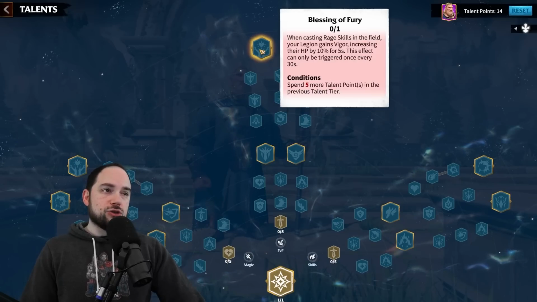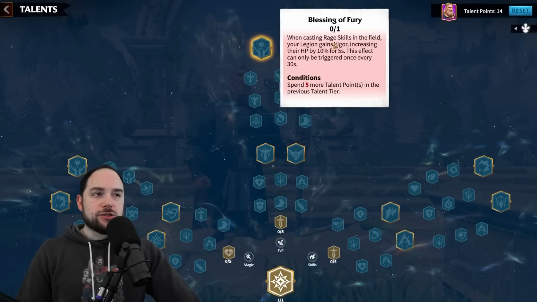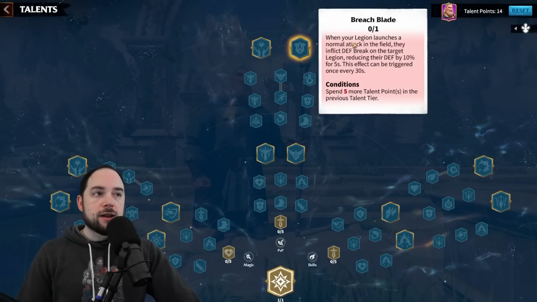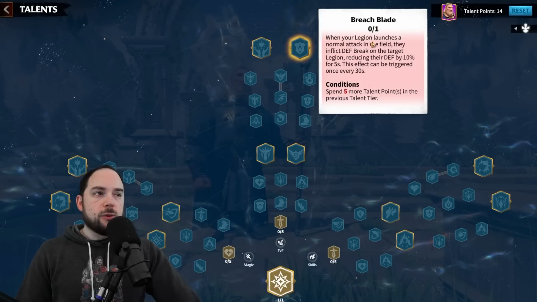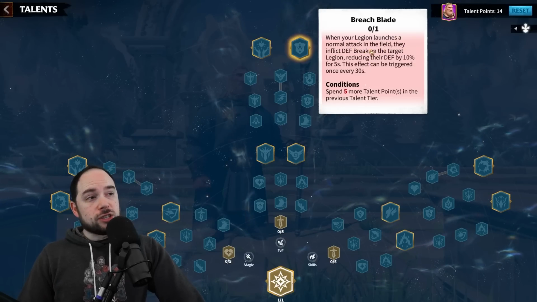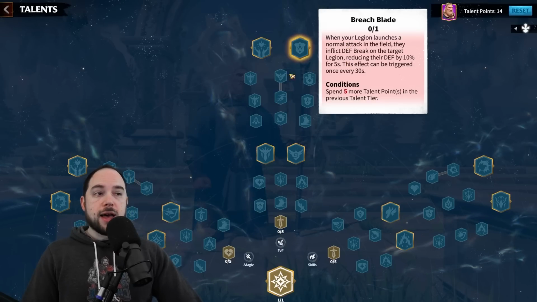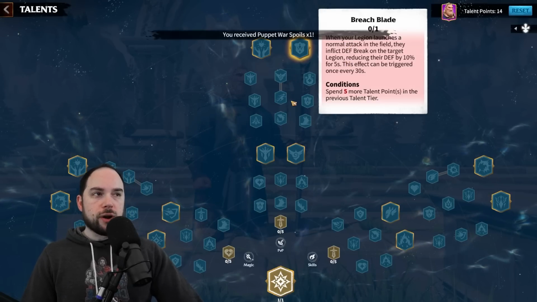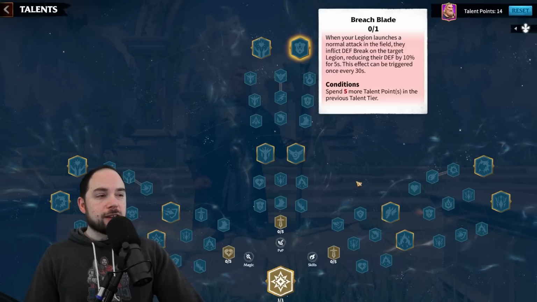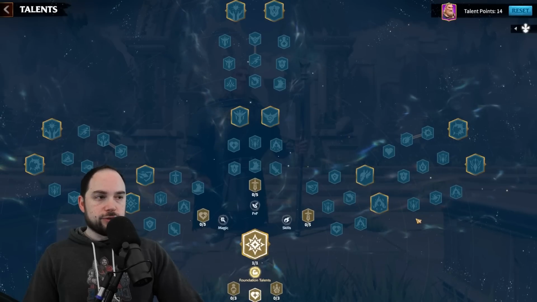Also, if we look in the PvP tree, when casting rage skills, your Legion gains Vigor, again, increasing your hit points. I just don't care about that. Also, Breach Blade, when your Legion launches a normal attack, they inflict defense break. Now, that's actually a useful skill. That is a good debuff, and it is welcomed. And I think you could try to run a build going into the PvP tree. But what I'm instead going to do is recommend a build going into the skills tree.